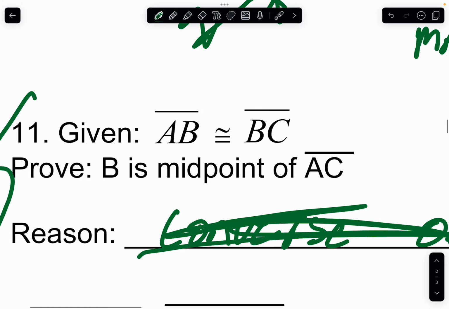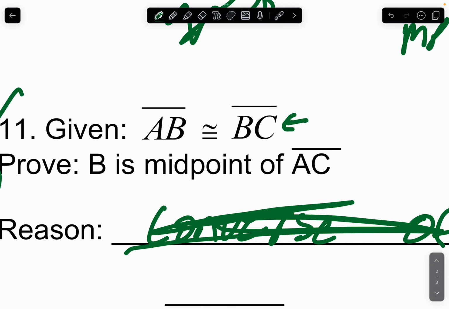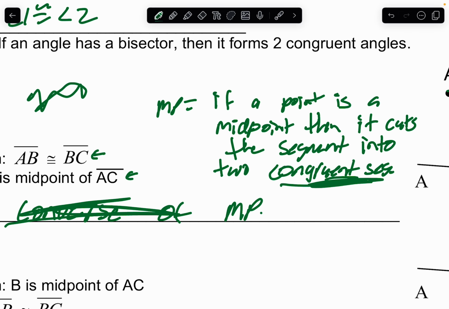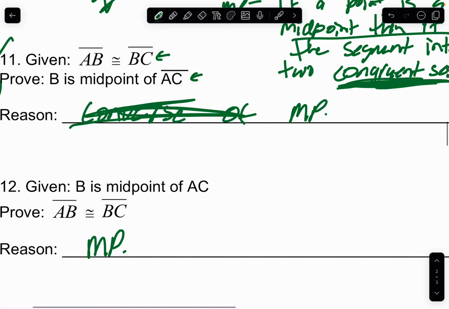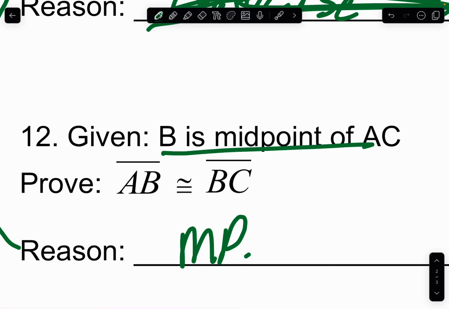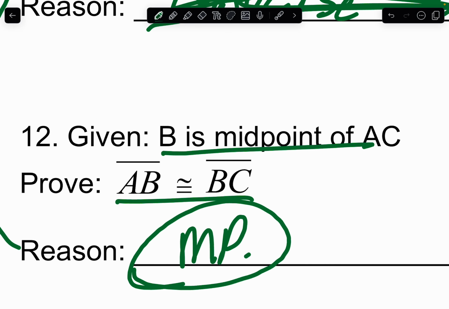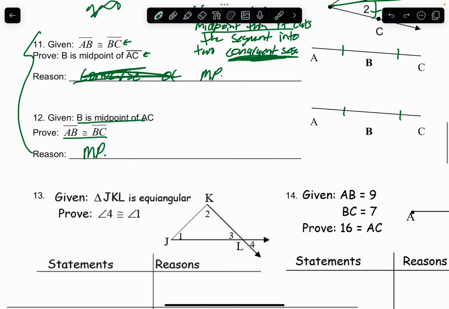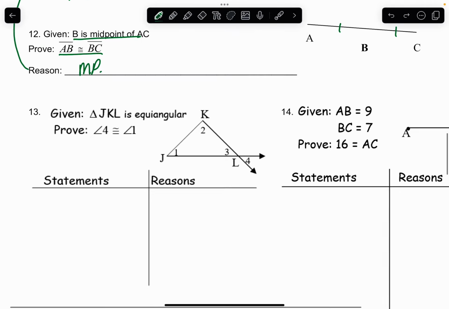Definition of midpoint. But on this one, two congruent segments created a midpoint. That's the converse. That's flipping the cause and the effect. Usually a midpoint creates congruent segments. That's what happened here. A midpoint created congruent segments. That's the normal definition. So that's a little sidebar. We'll get into that more later, but we've got to move on for right now.